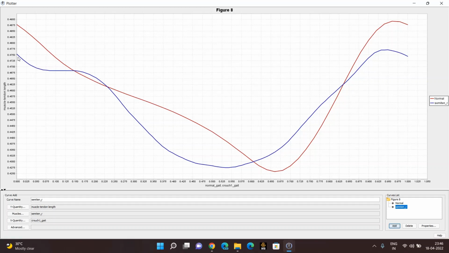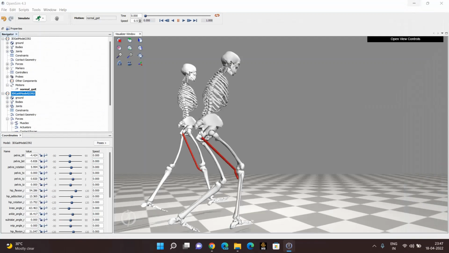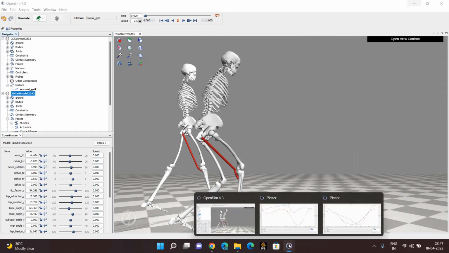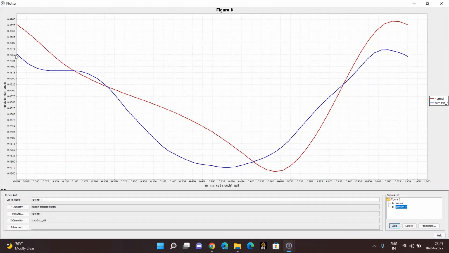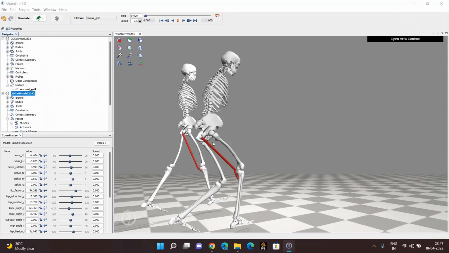So what happened is that the problem of excess flexion is happening because of the shortage we can see at the beginning itself, at 0% of the gait cycle. You can see there is a shortage in the muscle tendon length. Once we increase the muscle tendon length through surgery, it will follow the same pattern of lengthening throughout the gait cycle. So with the help of surgery, if we increase the tendon length, this CP patient will definitely get in and around a normal gait, a better improvement.